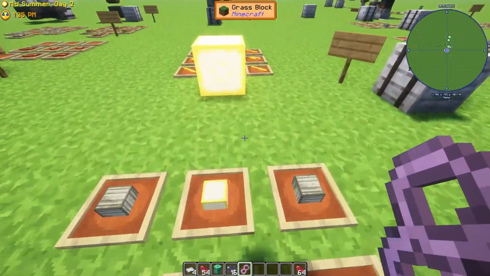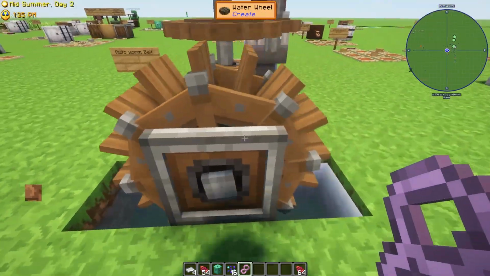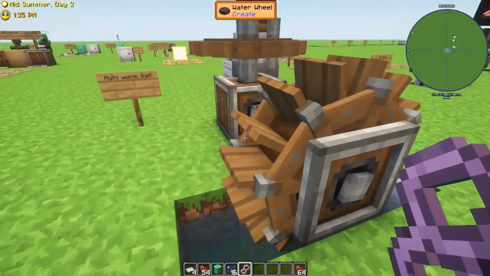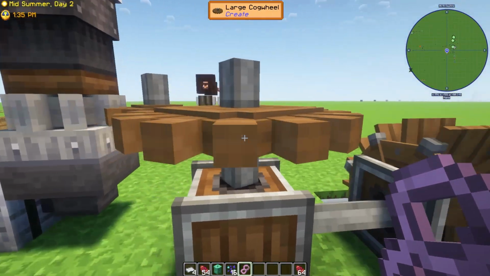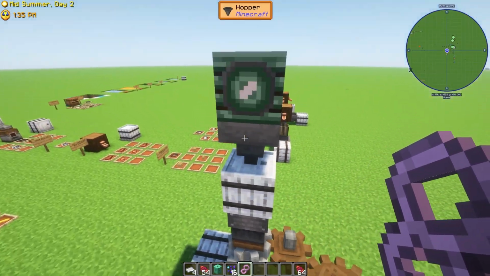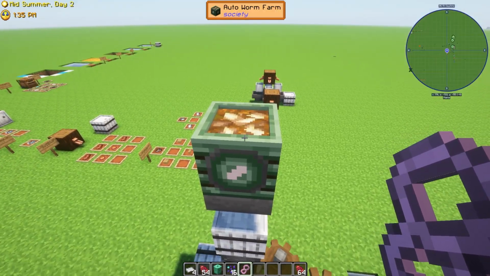Well, once you have the whole automatic system, I'll not go too into detail, but you just make a water wheel, put water in one source, then it starts to move. You make a vertical gearbox, stick a shaft between them, put the large cog wheel, the small cog wheel, the mill, everything the same apart from a hopper on top of our old chest and the auto worm farm.